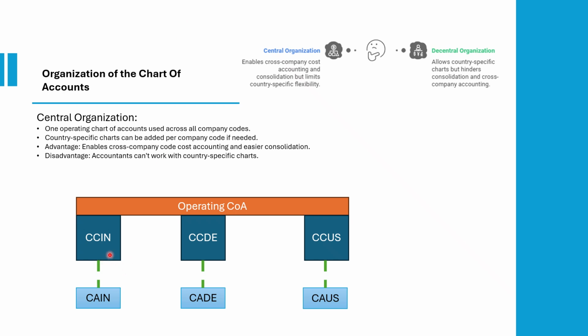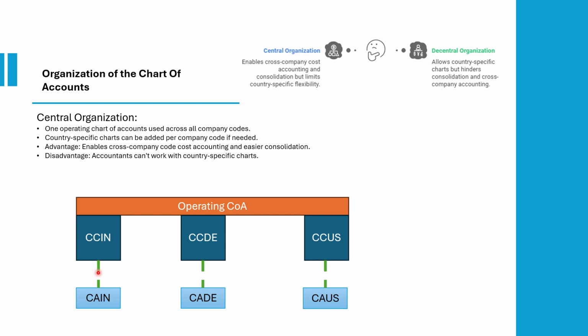Okay, so let's say these are 3 company codes for a big organization. One is based out of India, then in Germany, and then in US. And as you see, they can work on similar kinds of GL accounts. So we can have, for daily activities, one operating chart of accounts here, which will be available across company codes. And then for some of the legal company specific requirements, we can have a country specific chart of accounts which will have country specific account numbers associated with them.